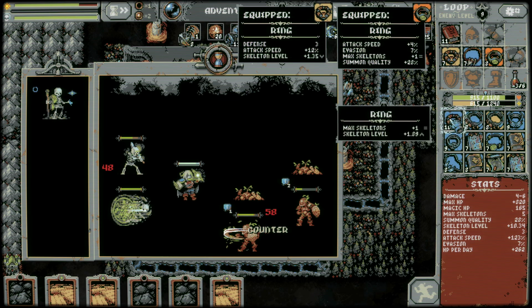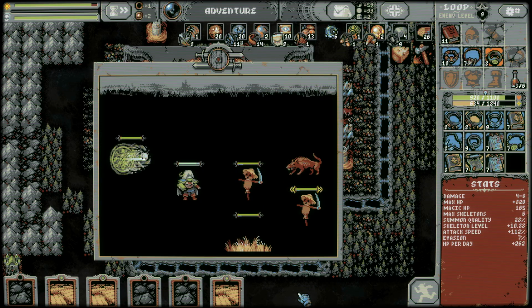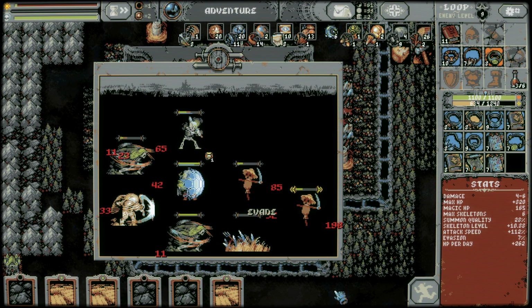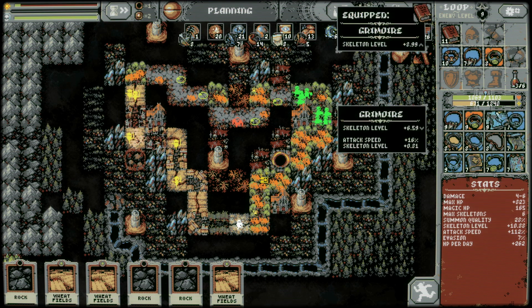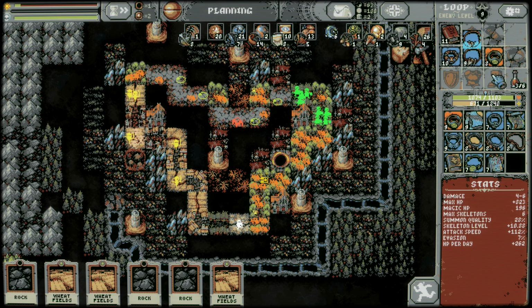Oh, this could be nice. A little bit of a boost and a +1 skeleton. Dirty. Very dirty. Yep. See ya. I'm feeling pretty good about fighting a boss here. Blades, I think, drop food. Feel the blades. My God. Skeleton level 0.81. Nope. Rings, we lose skeletons. Amulet, this is just a better version.